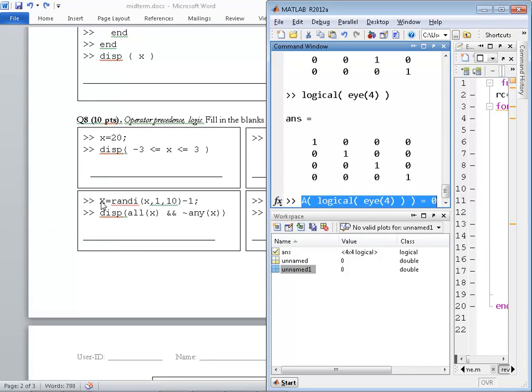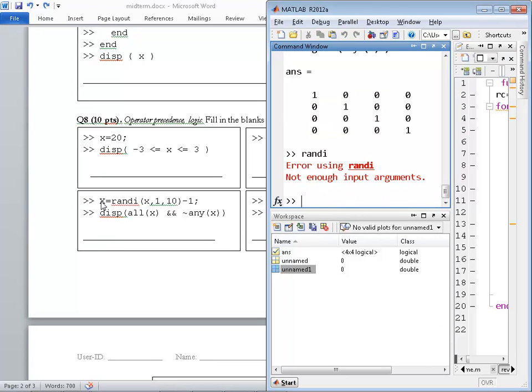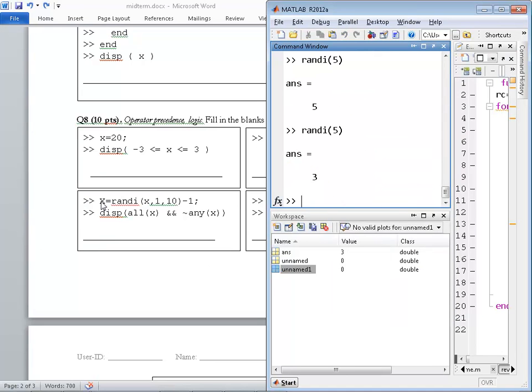Okay, so let's see how randi works. You have to provide an input, let's say 5. And it'll give you a number between 1 and 5, and it'll give you a random number each time. Okay, so if you say randi 6, you are generating a random roll of dice.